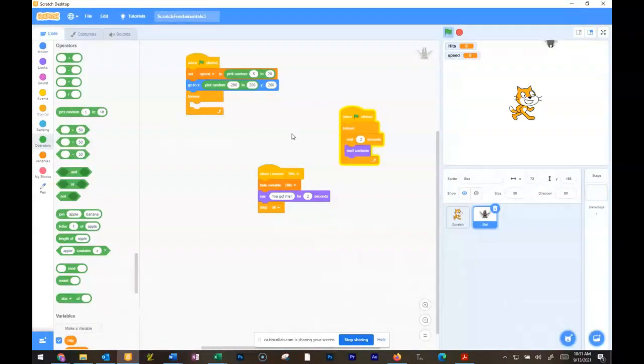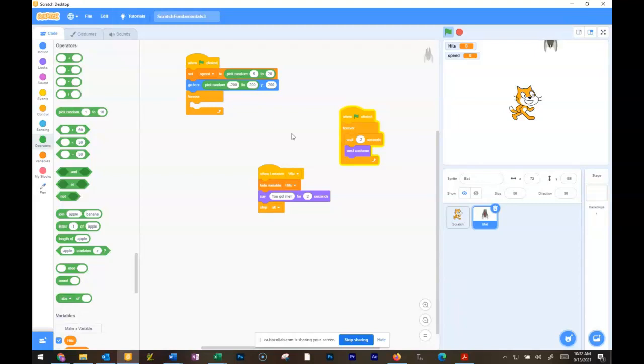So what is it that I want to happen throughout the program? I need to be able to do it in a repeated fashion. Well, I want the bat to move, but I only want it to move in one direction. I want it to move down. So it appears somewhere between the left and right side of the screen, and now I want it to fall at a random speed. And if I'm falling, that means I have to change the y value, and that means the y value has to go down.